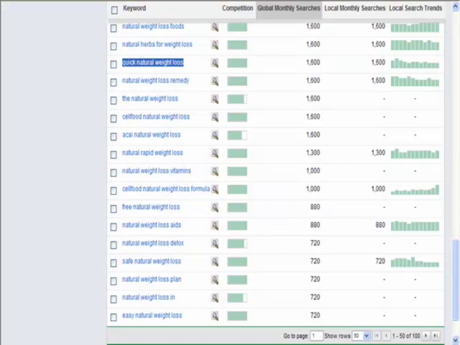Now, when it comes to using your keywords, you want to use your main keyword. So if quick natural weight loss is my main keyword, I'm going to use that, say, 70% of the time in my link wheel linking. I will pick other keywords from here, and I will use these probably around 30%. The reason being is if all your link wheels are using the same keyword, then that's obviously going to give it away to Google.